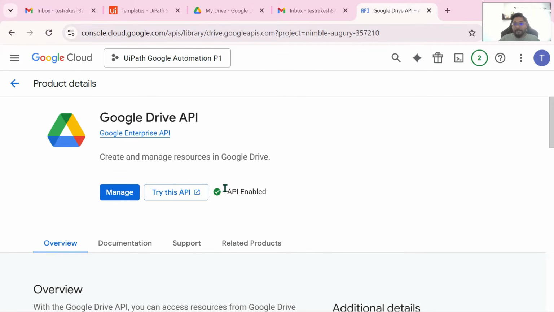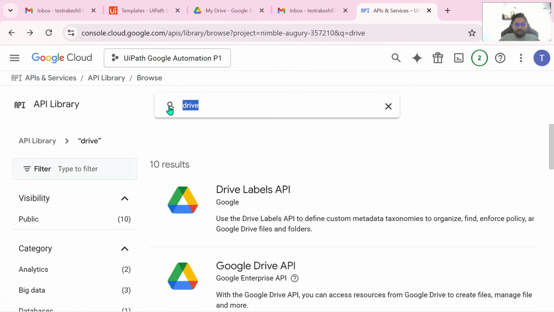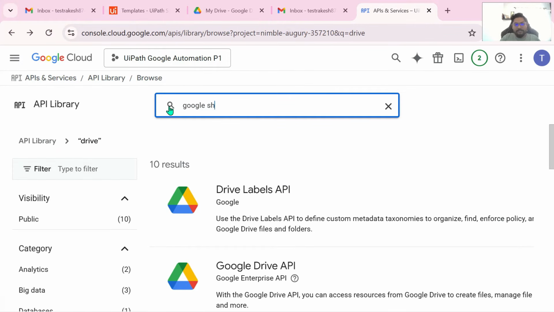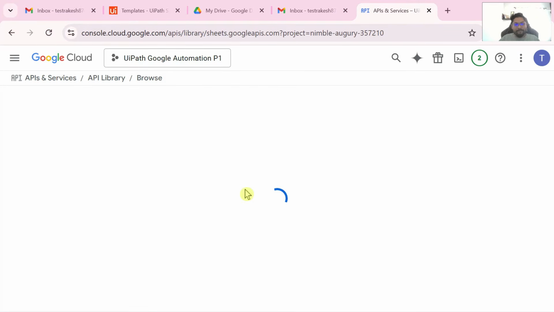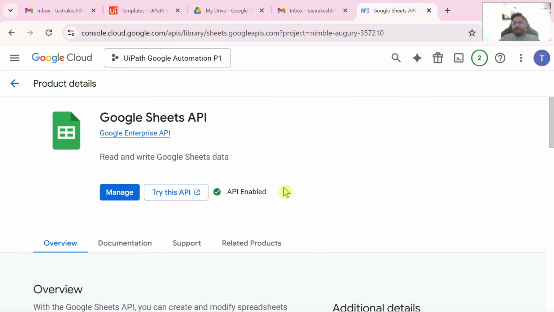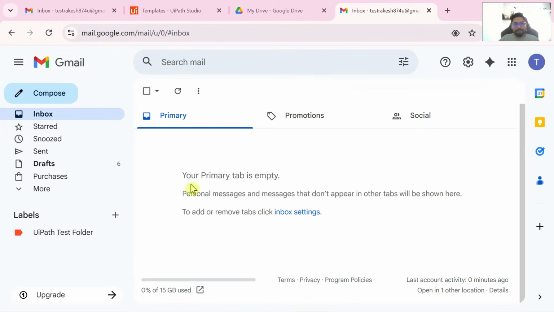Here I would find an enable button. I have already clicked on it. After that, it will have a tick mark saying API enabled. Similar thing I have to do for Google Sheets. I'll open this, and then the API is enabled. So Gmail, Google Drive, and Google Sheets, all three should be enabled.